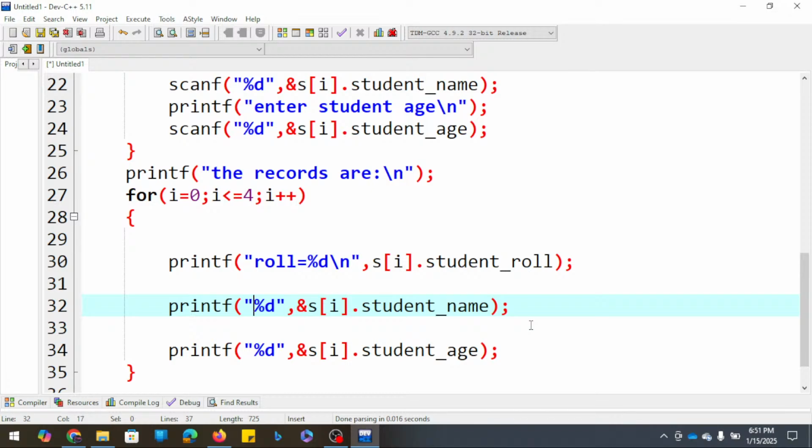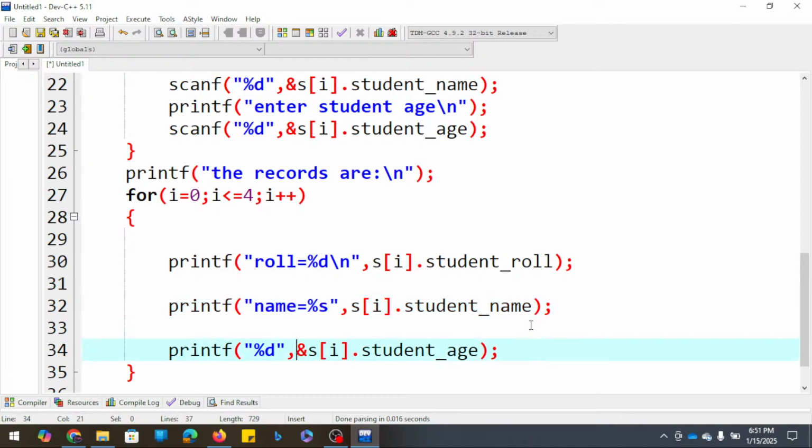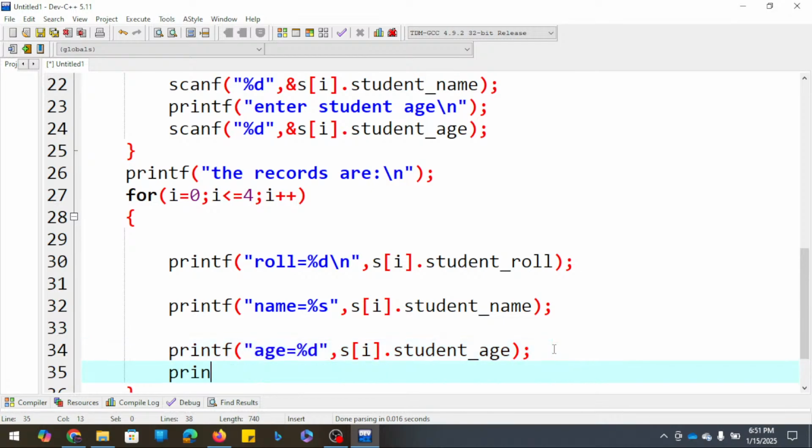Then we have to put here name as, then we have to put here age as. That's all. Okay, after that, let's put break.